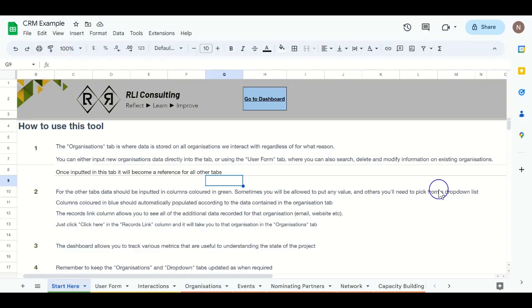So this is the CRM, and obviously CRMs tend to also have an option to visualize the data, and there was an initial option to think about how I do this within Google Sheets, and you can do that. You can create an additional tab down here that says dashboard, and you could maybe make some graphs, make some tables, add in various formulas that mean that they update automatically. But I decided actually we needed something a bit more powerful, and I decided to use Google's BI platform.